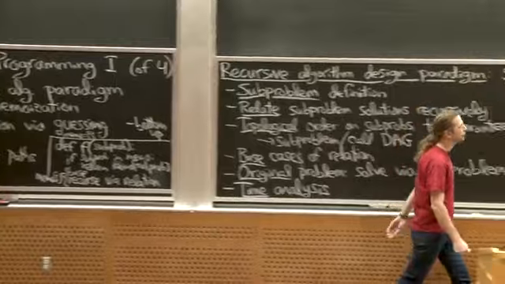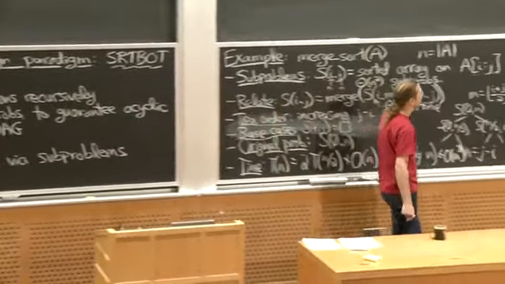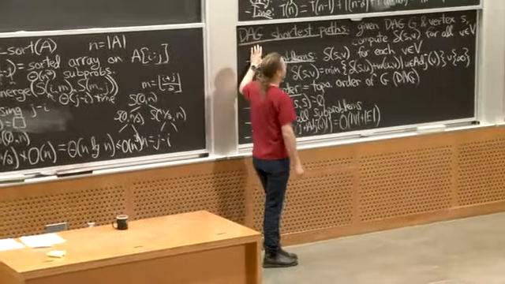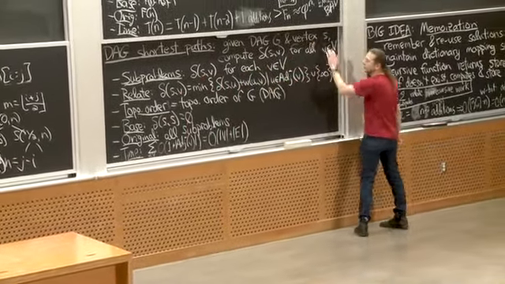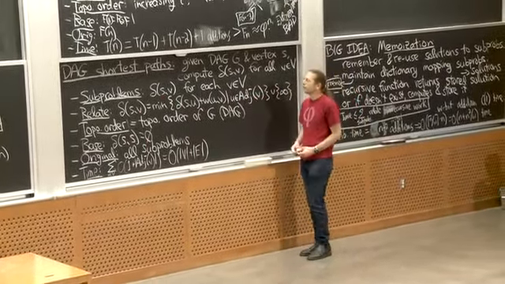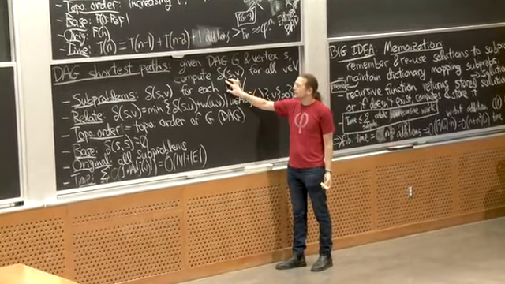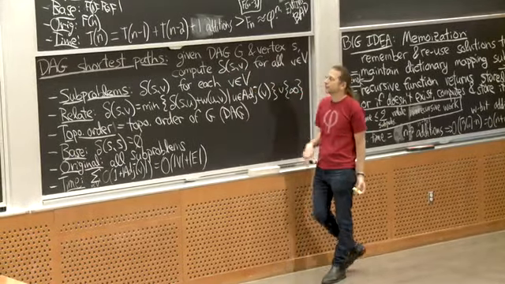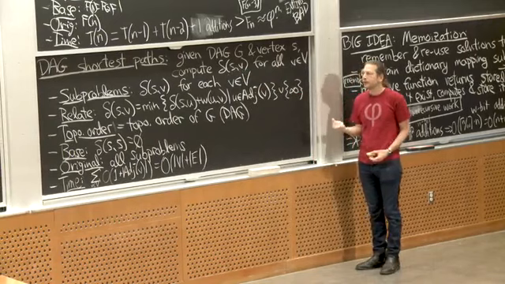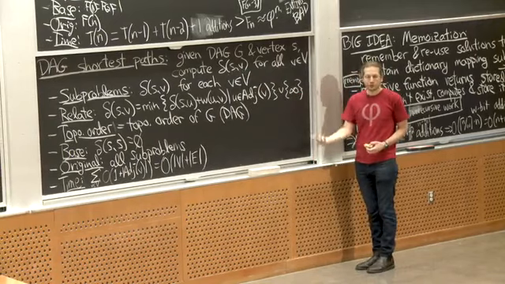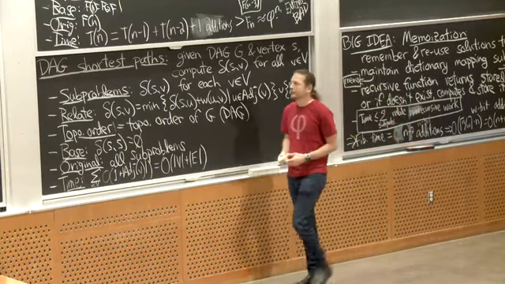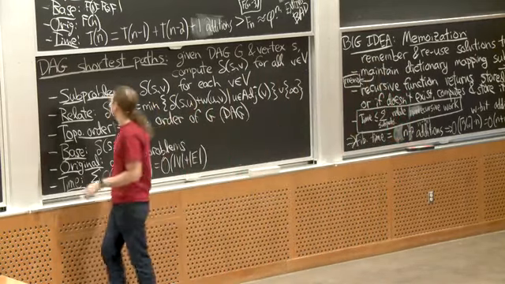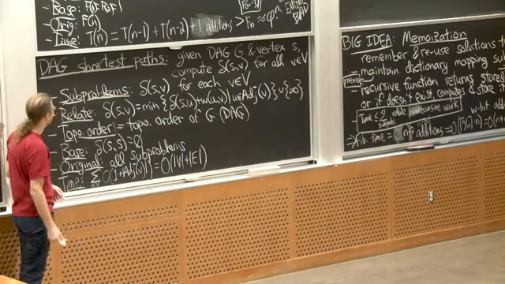OK, so now let's apply that technique to think about the DAG shortest paths problem. The problem was I give you a DAG, I give you a source vertex S, single source shortest paths, compute the shortest path weight from S to every vertex. That's the goal of the problem. And we saw a way to solve that, which is DAG relaxation. I'm going to show you a different way, which turns out to be basically the same, but upside down, or flipped left to right, depending which way you direct your edges.